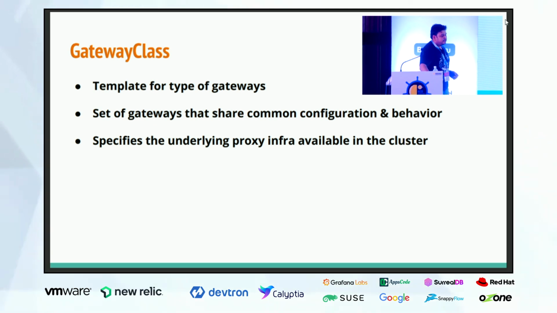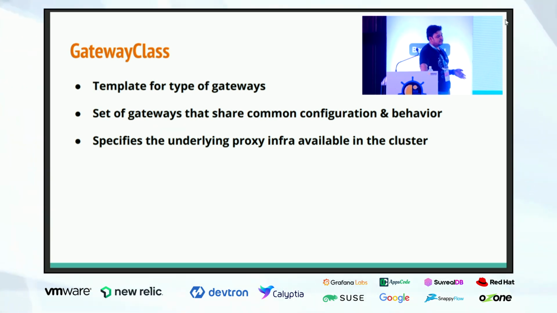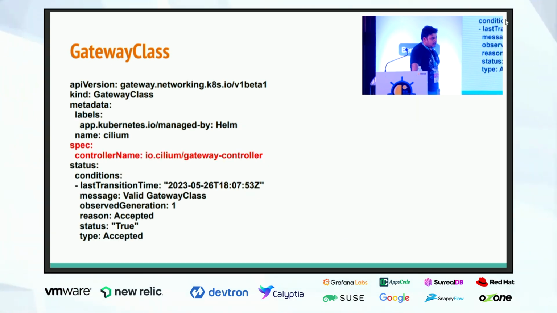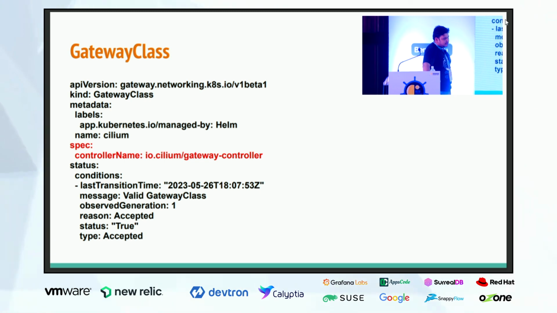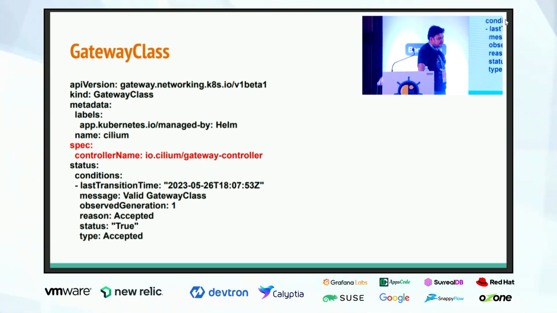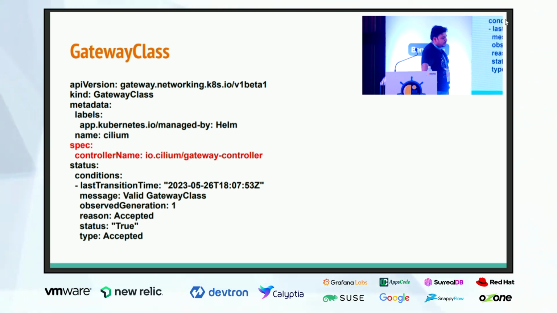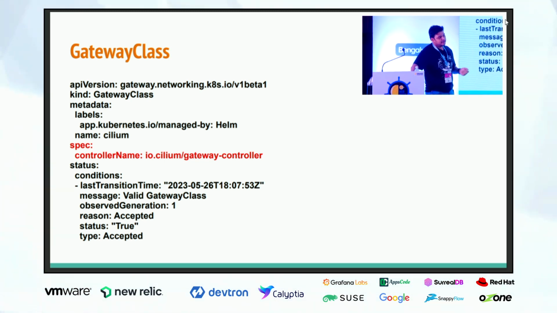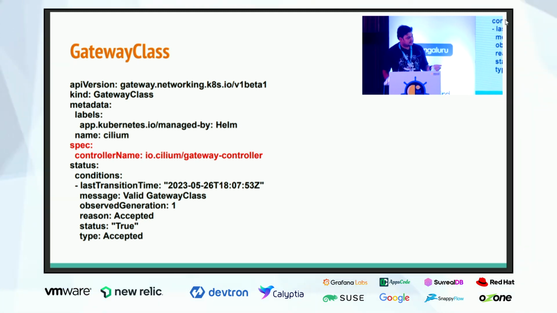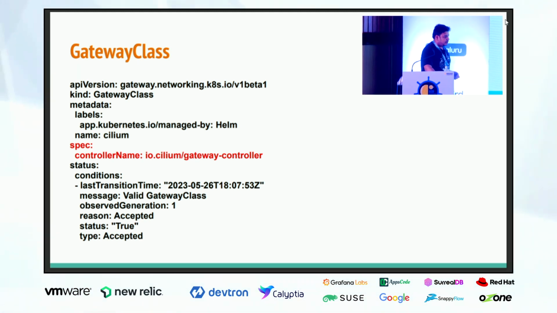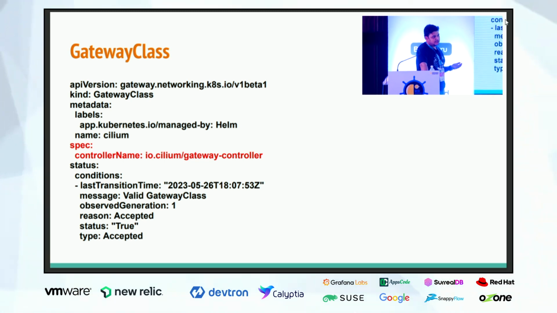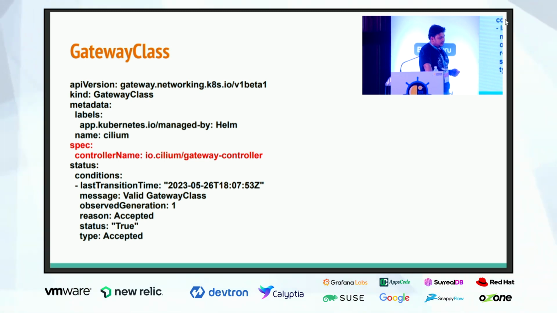It just specifies which vendor will ultimately do all the heavy lifting of routing the traffic, right? So this is how a GatewayClass looks. It is a very simple specification, right? As we can see, we are just specifying the controller name. This is coming from Cilium, so we have the controller specified accordingly. If it was from some other vendor, then the controller name will change, right? It is similar to the IngressClass that we have in ingress, and also similar to our StorageClass, where we specify the provisioner that we want to use.